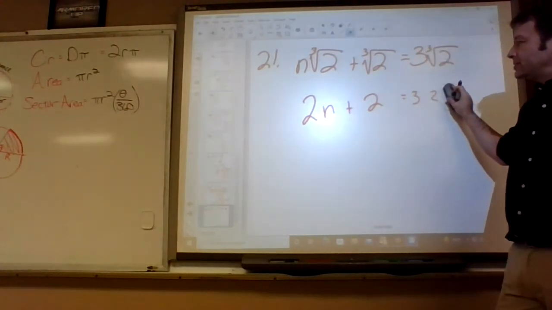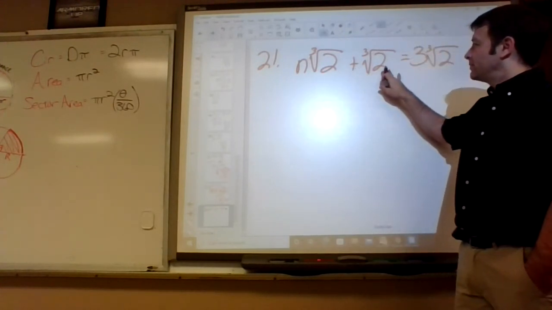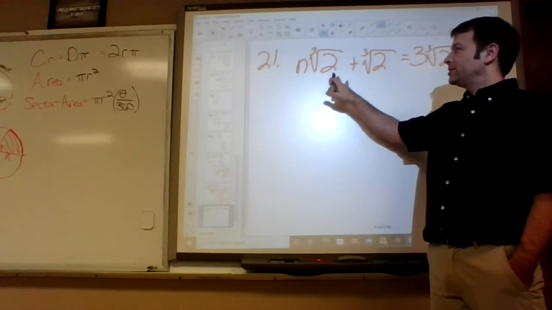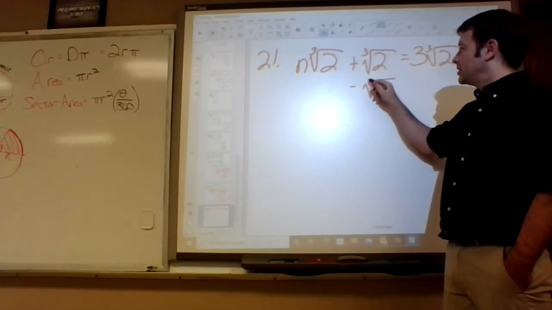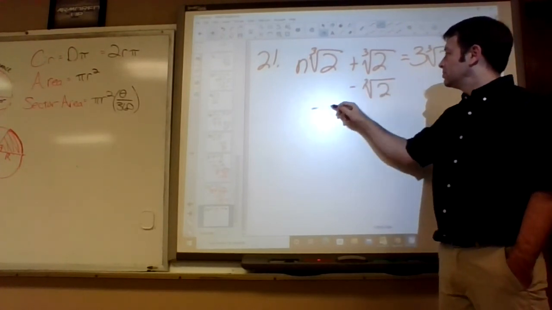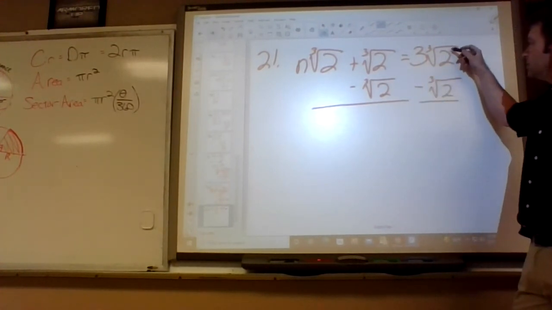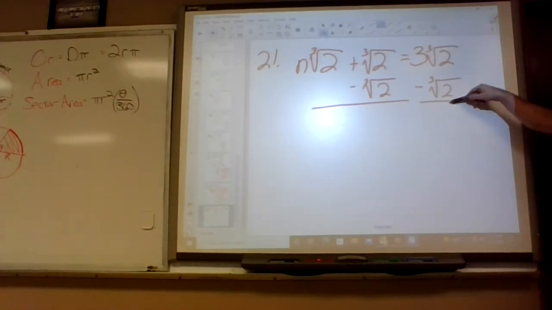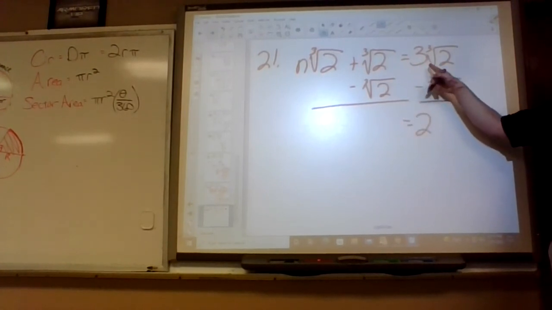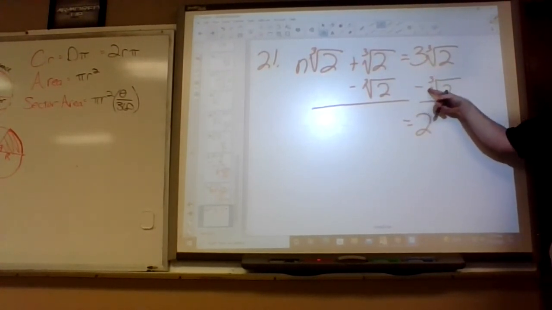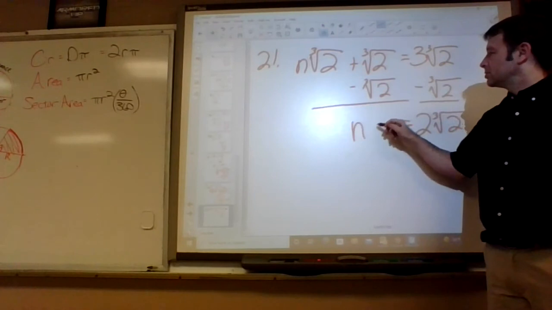So how do I get n by itself? We could use the same trick as last time and take a cubed root of 2 out, but let's think of it like normal. You subtract the added value first, right? Subtract the cubed root of 2. Do these two mix? Yes, they do. What does that become? 3 of these minus 1 of these is 2 of these. 2 cubed root of 2.